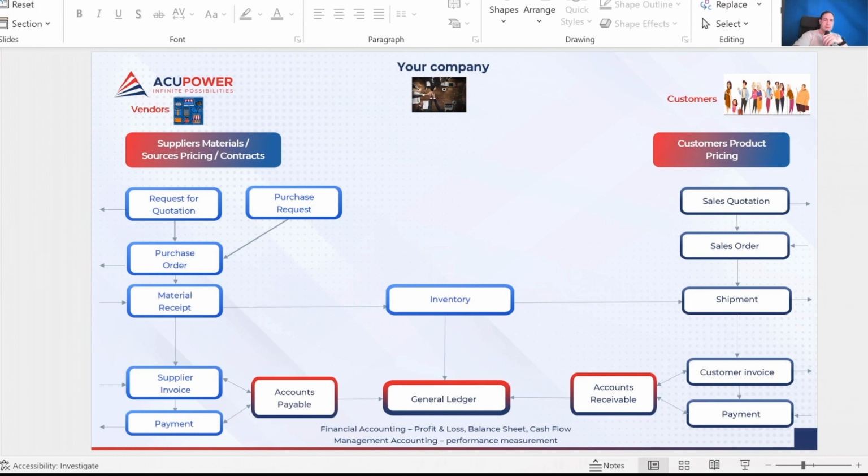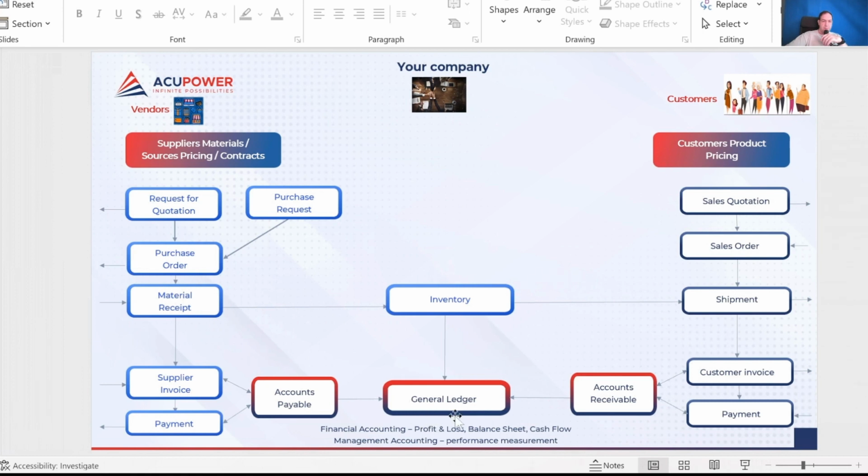Now I want to highlight important details separately. General ledger. As you can see, everywhere we have arrows going, like request for quotation, it goes outside of your company. Sales quotation also goes outside of your company. Then shipment is kind of an internal process. Customer invoice has a couple of arrows.